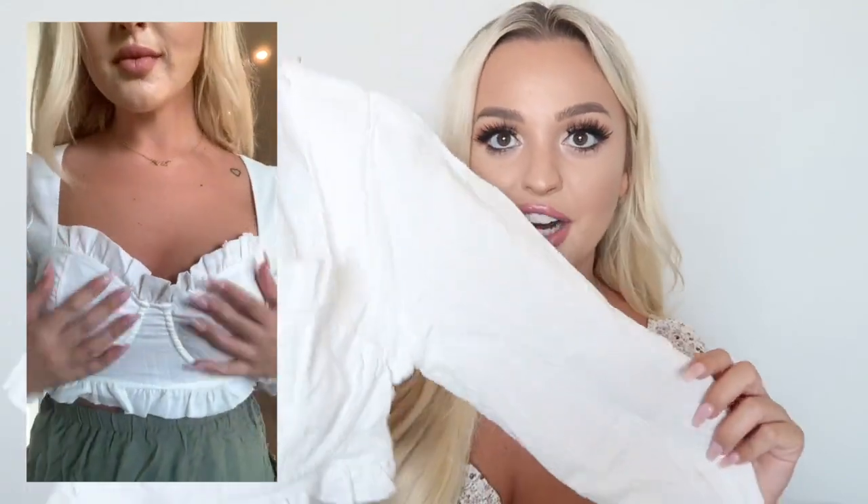This is actually the top I bought to go with the olive skirt. I love this — I don't have anything like it. Make me look like a peasant, make me look like a freaking peasant — I want that look! You don't have to wear a bra with this; it's very thick and has some frills right here. Tell me these two together with some black booties wouldn't be so cute.